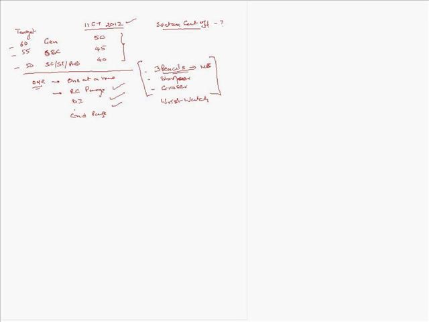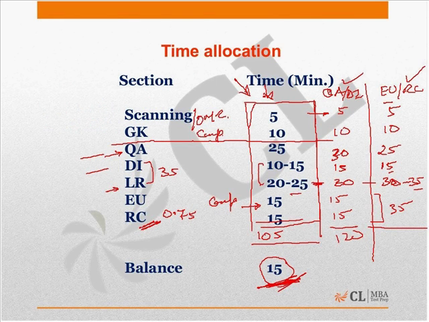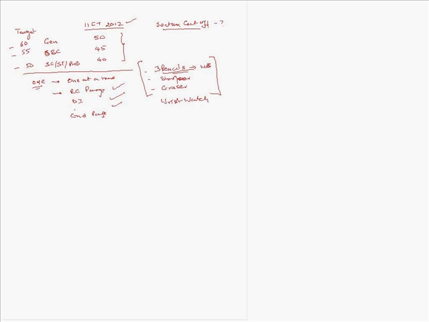Okay, I think I have answered most of the questions, and we have covered almost everything. So let me close the session for you. These are the time limits that you should be looking at. These are the target scores based on your category. Don't worry if you are not able to achieve these target scores. Most probably that would mean that it was a difficult paper and the cutoffs will fall. I have given you these target scores based on last year's paper.